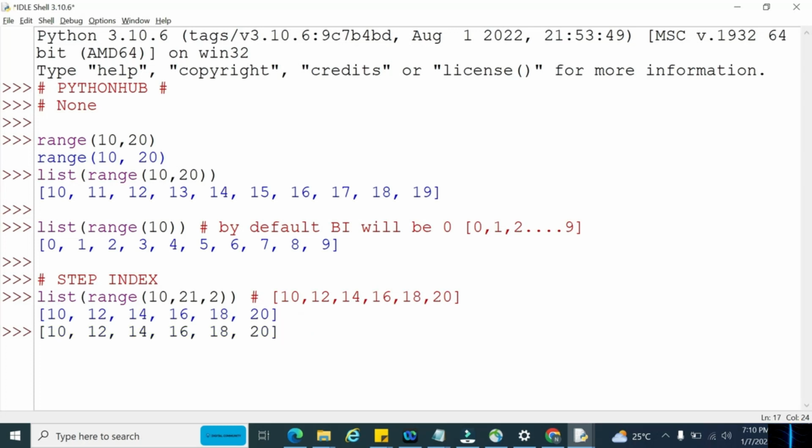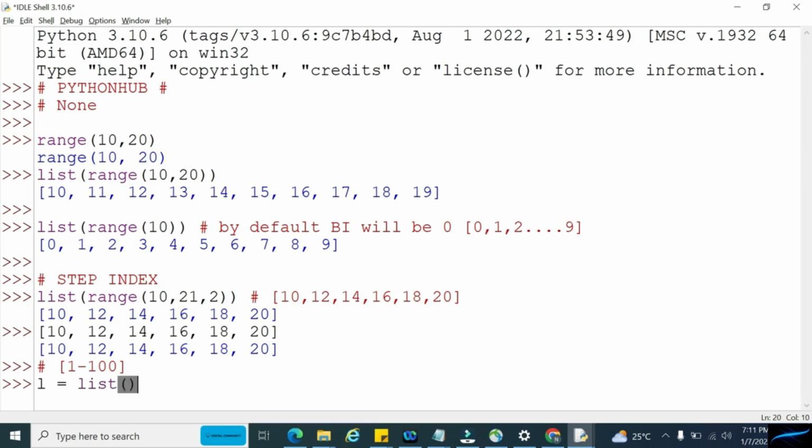Now you might have wondered, what is the real use of this range object? Suppose I want to create a list in Python which contains the numbers from 1 to 1000, or 1 to 100. In my code I can't type 1 to 100 manually, right? With the help of range we can do it very easily. Let us see how we can do that.